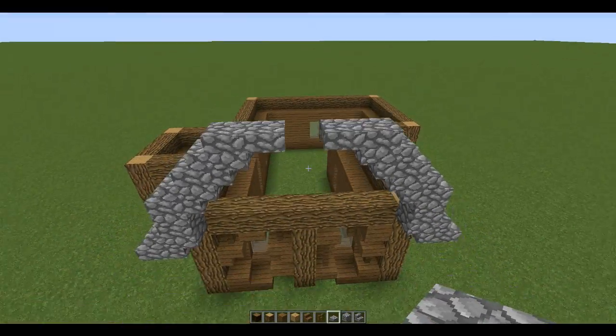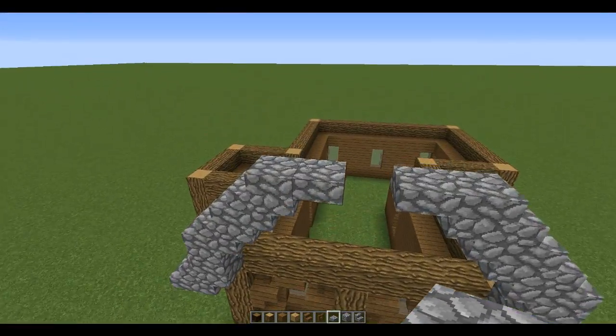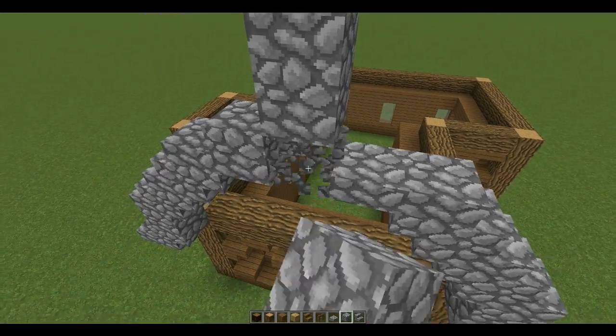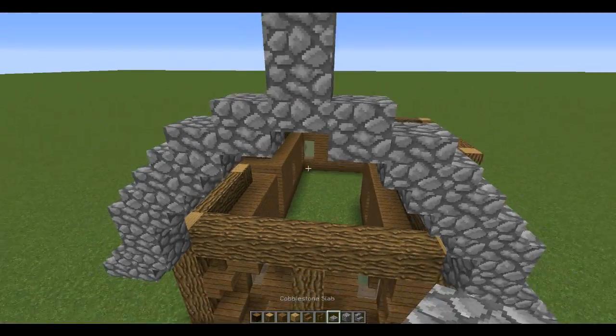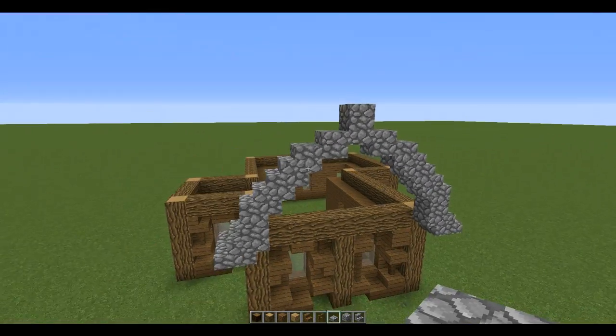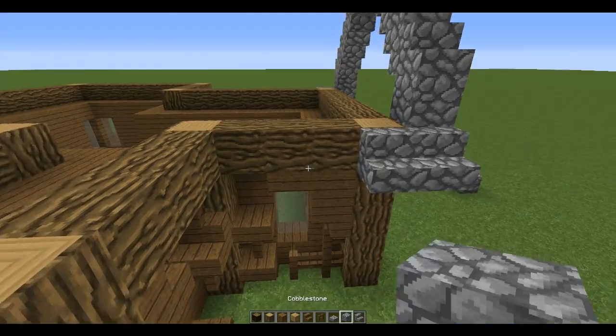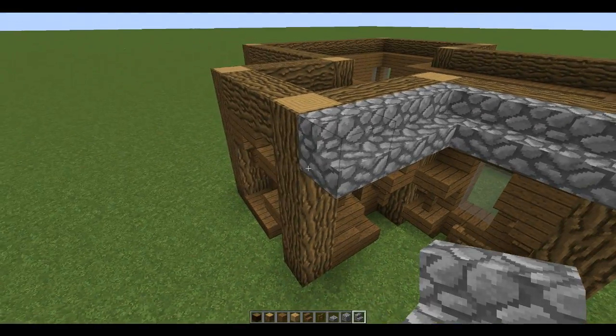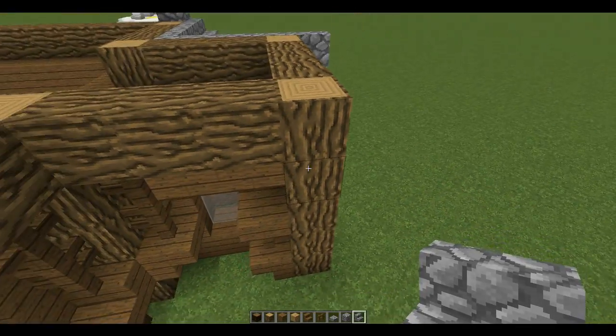Because if you have this giant frame and tried to go really high, it would just end up looking really, really weird. Trust me, I've tried that. But now that you've created the simple arched angle, you want to spread it out throughout your builds. And I would suggest doing different elevations and different floors.